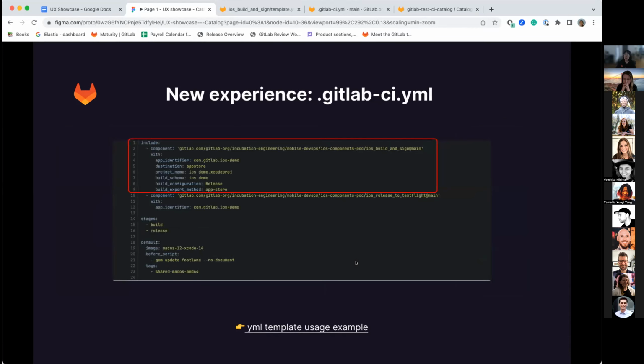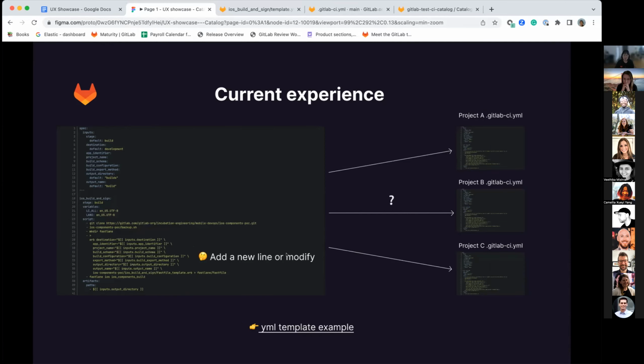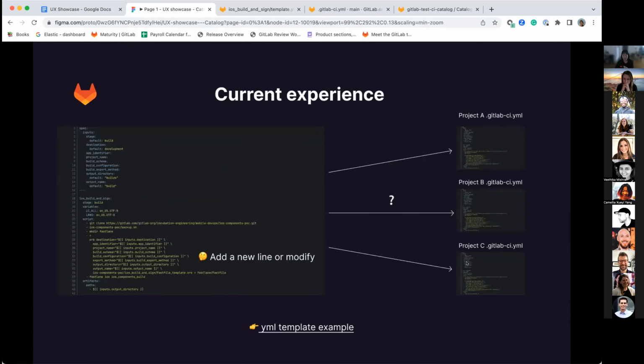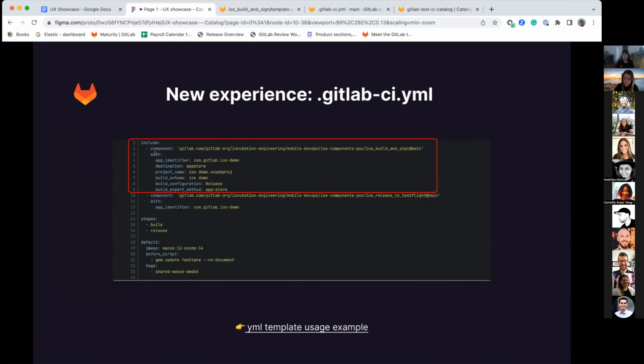But if we have this CI/CD catalog, they can make this one template. Once they release it as a template in the CI/CD catalog, the developers of projects A, B, and C can just use the same template by typing include and component, with some different configurations, maybe within less than 10 lines, which is very handy.